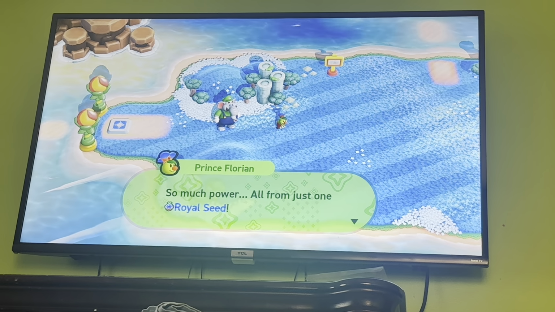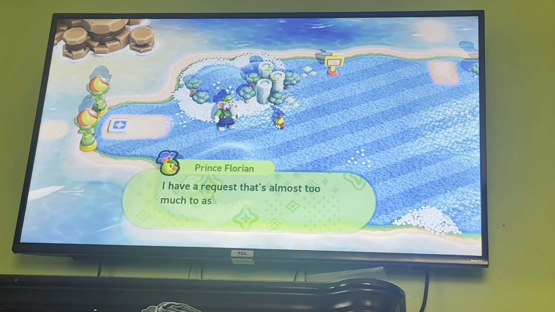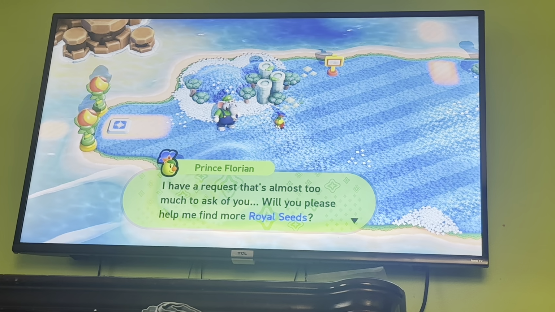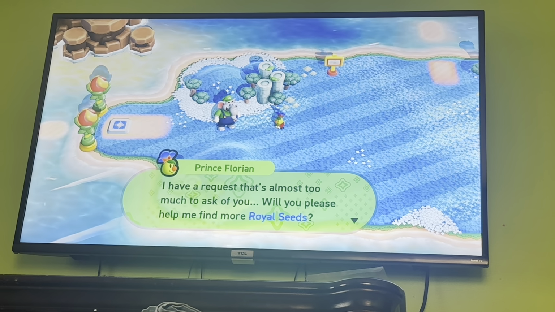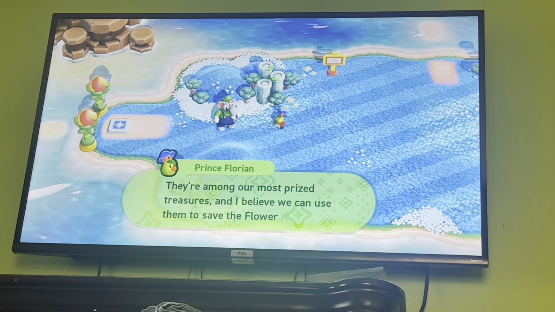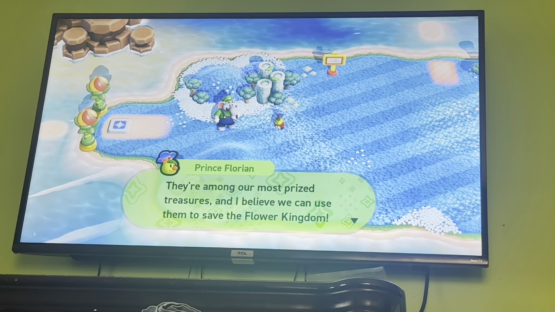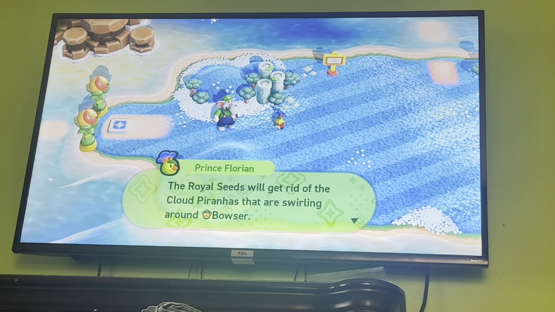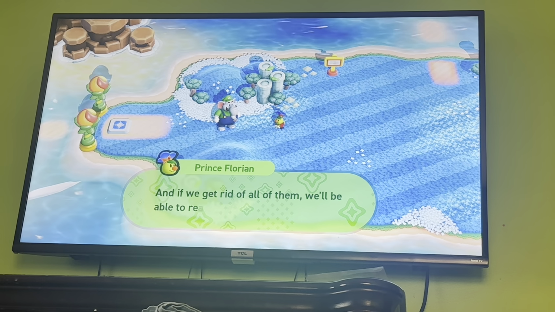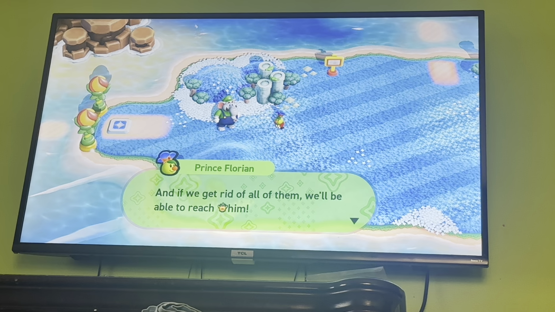So much power, all from just one royal seed? Of course, that's our answer. I have a request that's almost too much to ask of you. Will you please help me find more royal seeds? They're among our most prized treasures, and I believe we can use them to save the Flower Kingdom. The royal seeds will get rid of the cloud piranhas that are swirling around Bowser. And if we get rid of all of them, we'll be able to reach him.